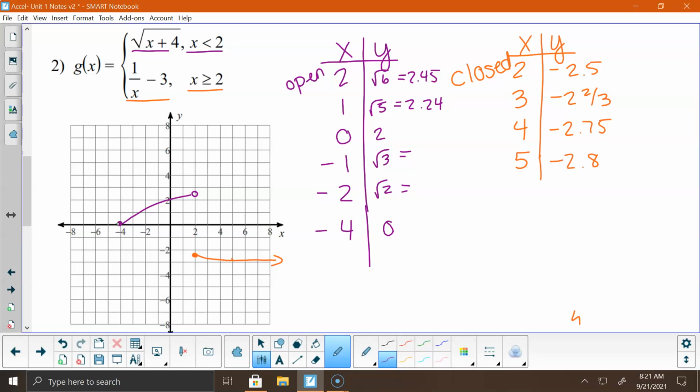Now again, on this one, once you go past negative 4, you're going to start dealing with complex numbers, which we haven't gotten to yet. And you can't graph imaginary numbers on the real plane. Okay. So what do we think? Still kind of weird, but not terrible?